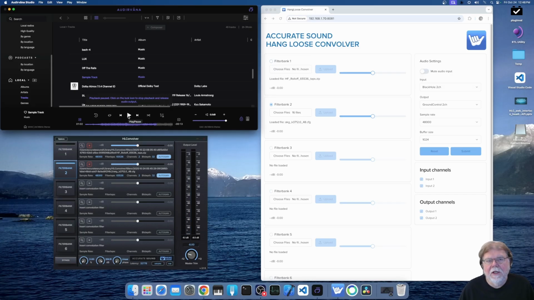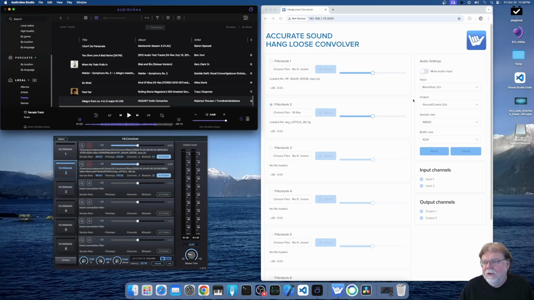Okay, so as you can hear, the convolver is running, and when I'm switching filter banks here, you can tell that it's seamless. There's no delay between the two filters, even though the filters themselves have inherent delay, at least the linear phase filter does. And I've also used just the switching here on the radio buttons, but I can also switch from the keyboard. If I select filter bank 2, so the up-down arrows also work on the keyboard if you happen to be using a keyboard.